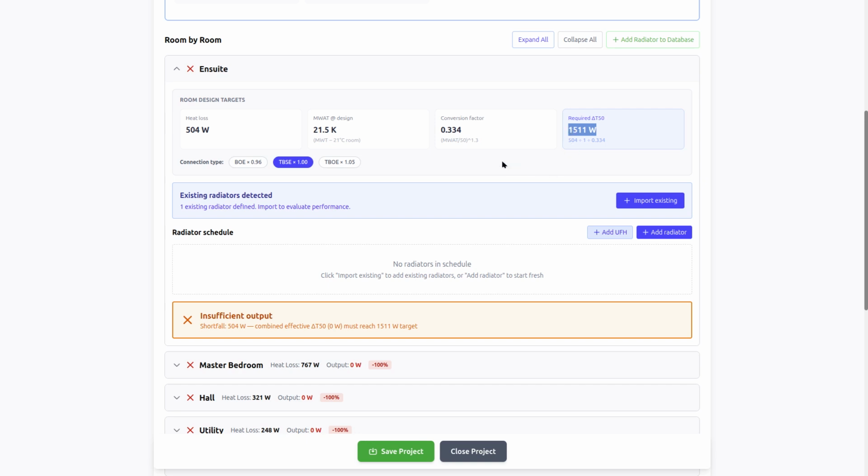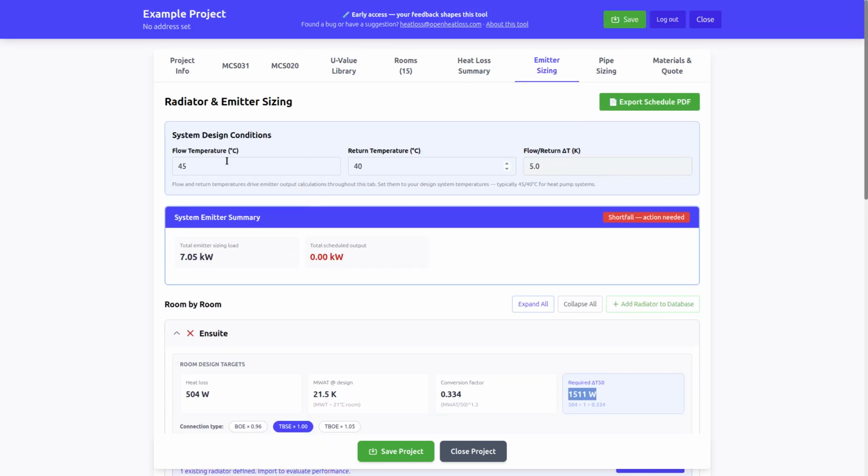So what I'm going to do here is show you an example of how that works. I'm going to take this up to 80 and then I'm going to take that to 60. So we've got a flow and return delta T of 20, flow temperature of 80, return temperature of 60.